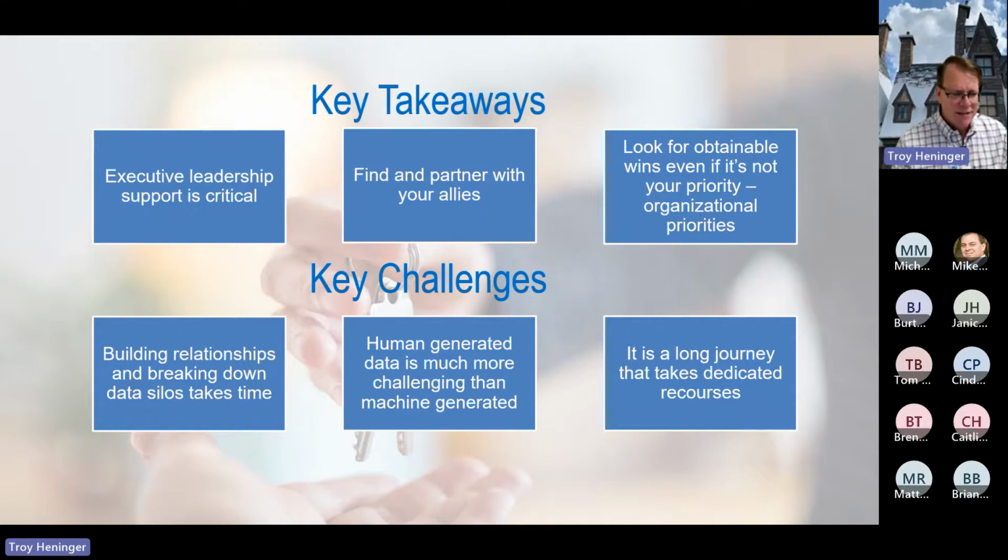And then just some of the challenges that we faced, and I think you face this everywhere. My prior organization faced these same challenges, but just building the relationships and breaking down the data silos takes time. There's a slide I saw at a presentation once that it's called data mining. Somebody saying, hey, it's my data, and it shouldn't have to be that way. If you don't take the data with you when you leave your organization, it's not your data, it's the organization's data. And shame on the organization if they put one person on the pointy end of the hook to make sure that it was secure and taken care of. And it happens a lot more times than I think we would like in any industry where you see that.